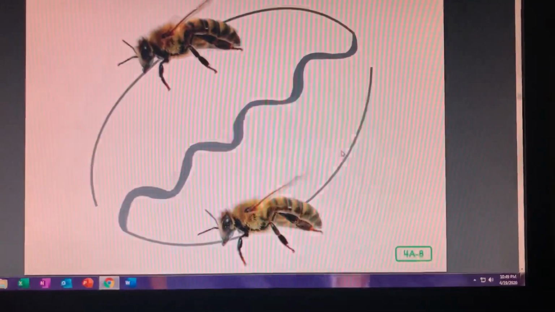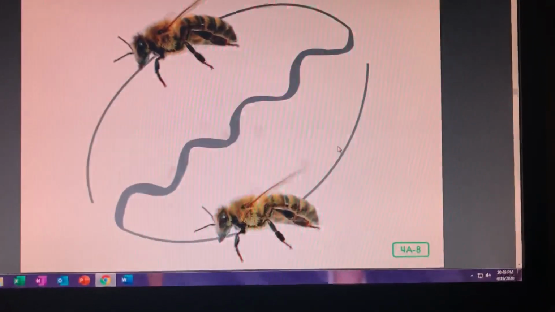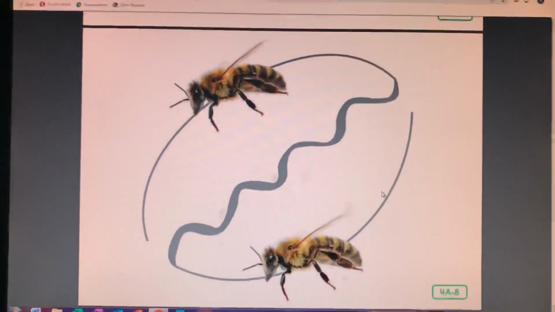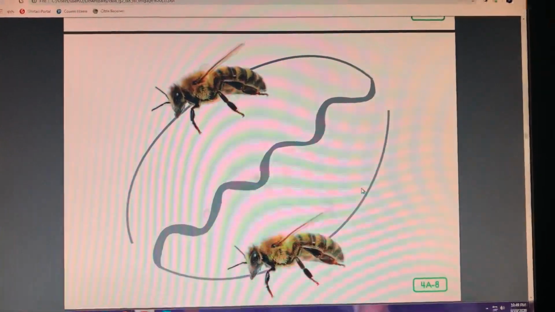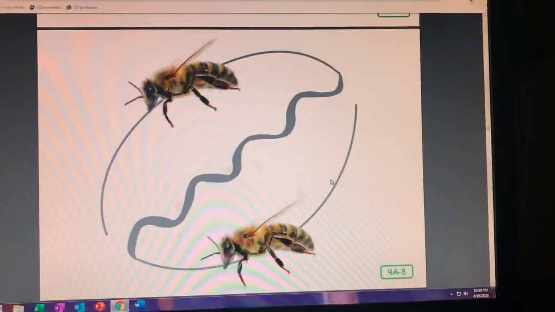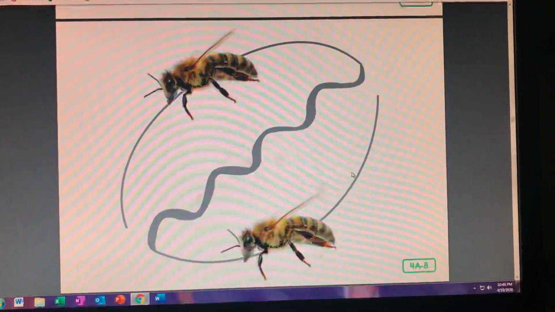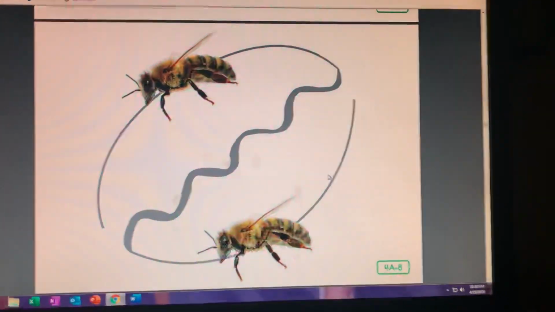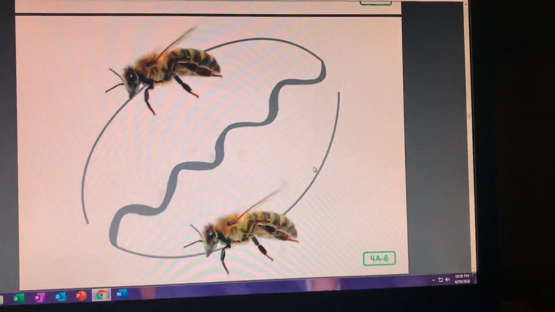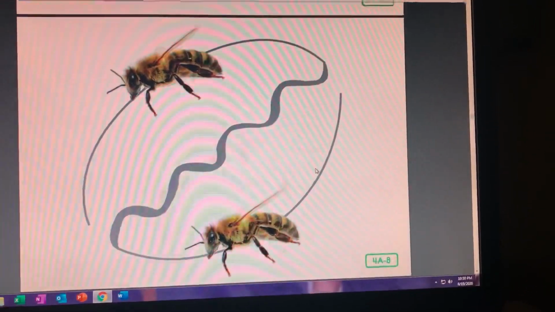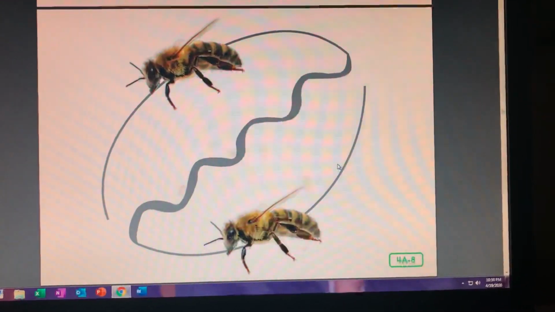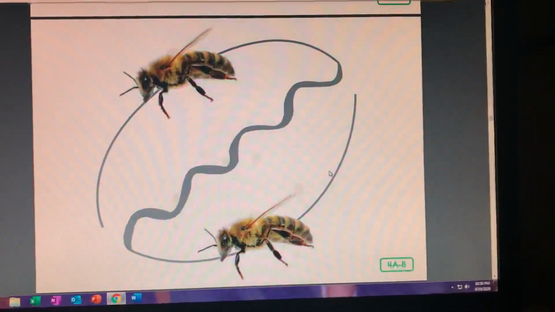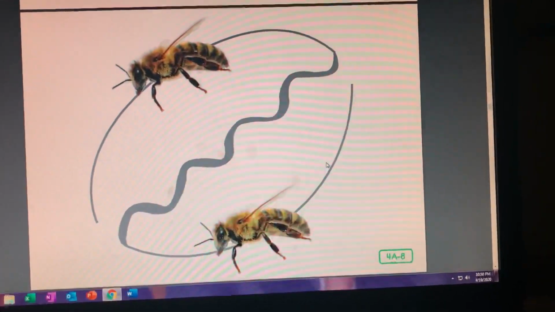A bee that thinks she has found a really good flower patch does the waggle dance with lots of energy. So imagine one of your friends in class, and imagine they come back from the bathroom and they say they found a very, very, very big pot of candy. My class knows I love Starbursts. So what they would do is they'd come back to class, and they know they can't tell everybody where the Starbursts are because they know I would go to eat them. So they have to do a special waggle dance in order to communicate with the other kids where the Starbursts are.